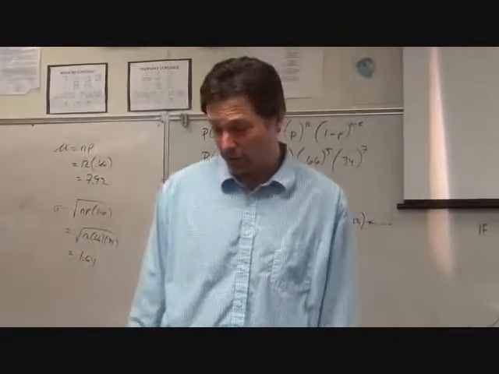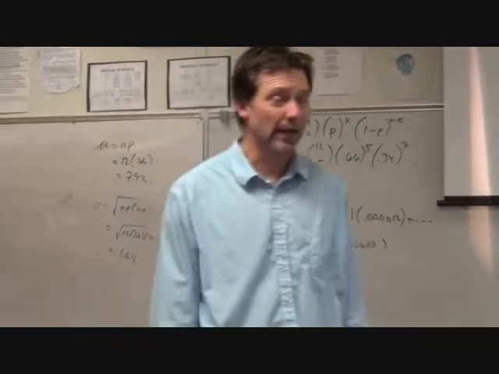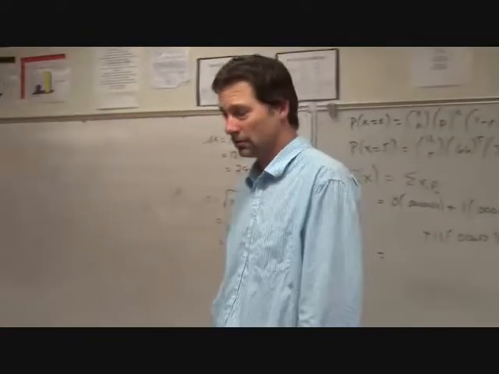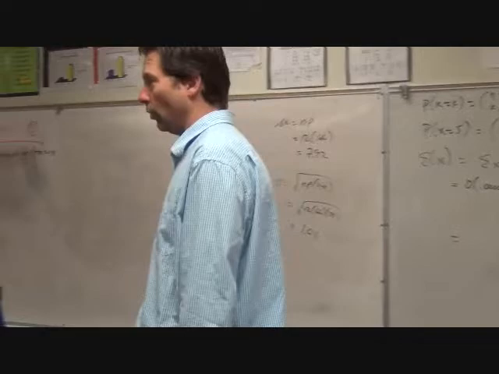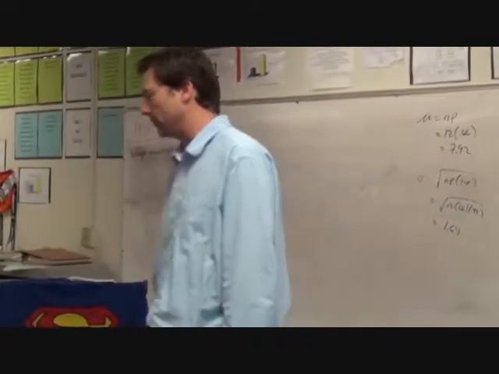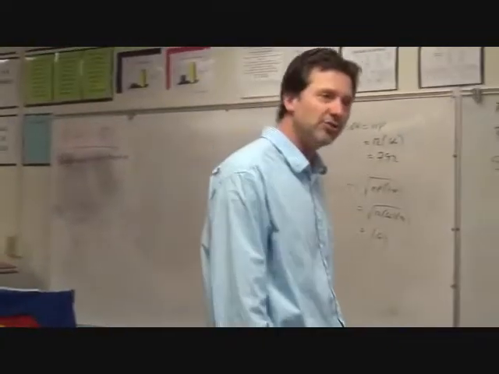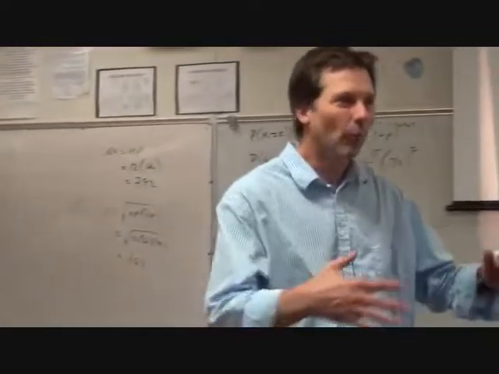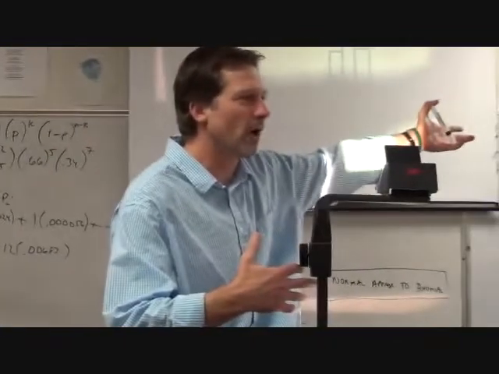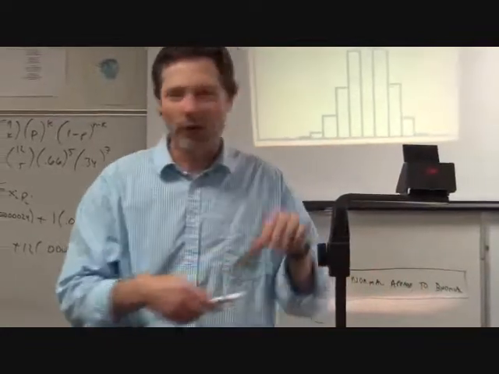Is anybody going to confuse that graph on the bottom with looking like a normal distribution? No, that doesn't look very normal at all. It looks very right skewed. I'm not going to be able to use those charts at all for that one. So the question is when do these binomial distribution problems look normal and when do they not?